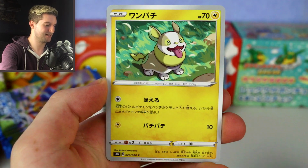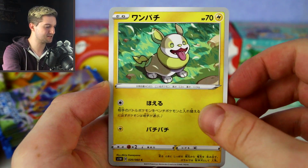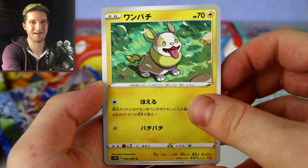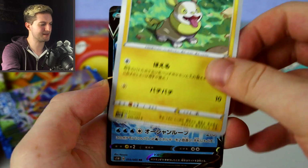So land it. Yamper. Oh, that is such cute artwork. We've got our first Yamper. I don't know if I was going to go there. I think we're getting a Yamper promo in English. Might be mistaken. I think we'll get to the Yamper.